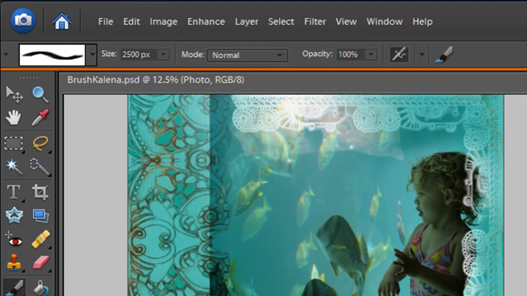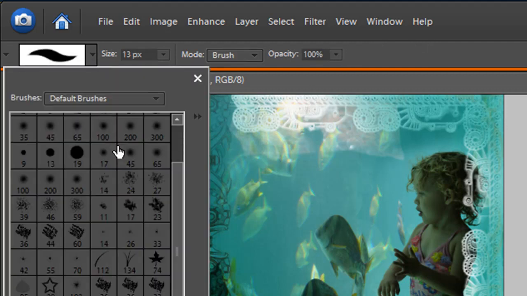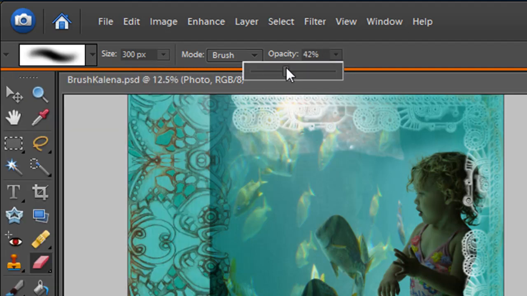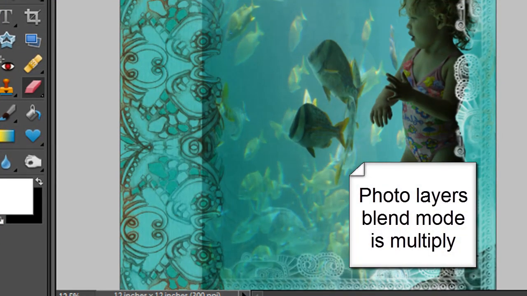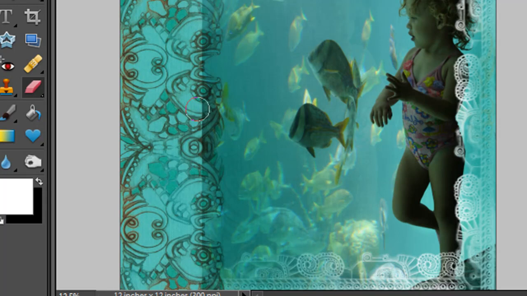Now, to complete the look that we're looking for with this particular layout, we're going to blend this edge right here, and we're just simply going to do that with our eraser. We're going to get a nice, big, soft, round one, and we're going to reduce the opacity down to 30% or so, and then we're just going to stroke along here, and gradually fade out the edge of this so it looks like she just fades right in with the fish.